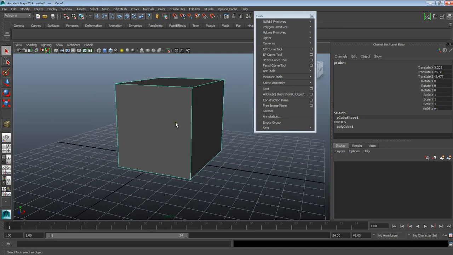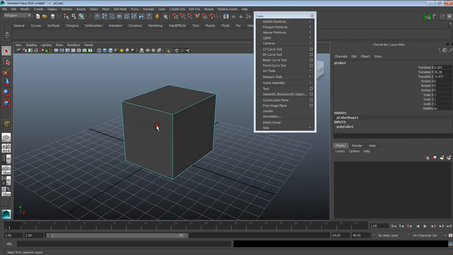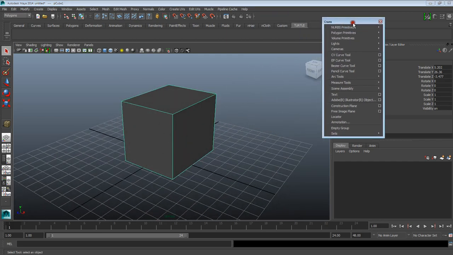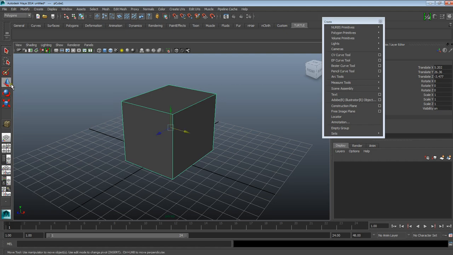The next thing that's very important in Maya is knowing how to manipulate your primitive geometry in your viewport. You're going to see a bunch of tools here on your left that are going to allow you to move this geometry. So if you click on your move tool, it's going to give you this pivot, which pretty much gives you the directions in which this primitive object can move in this 3D space.